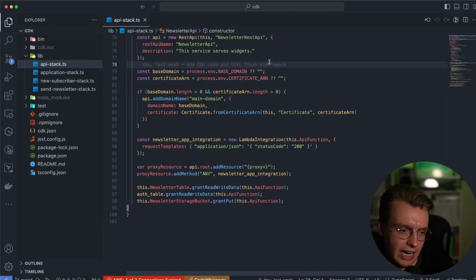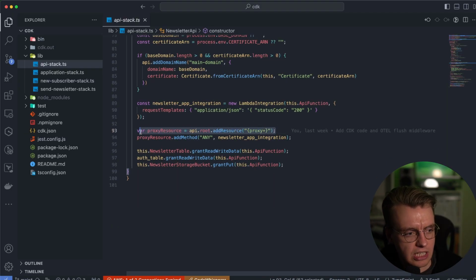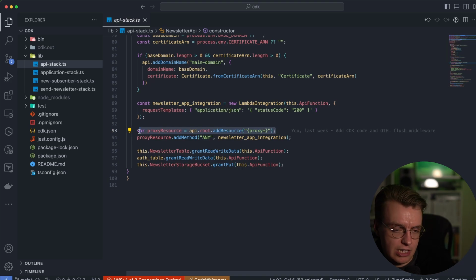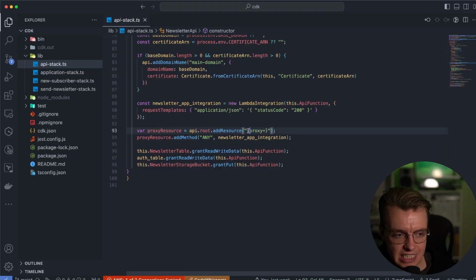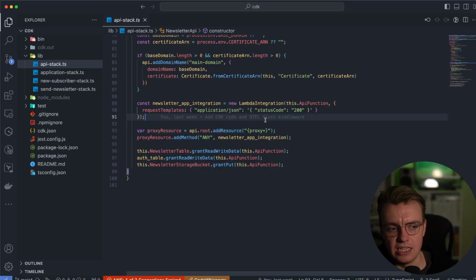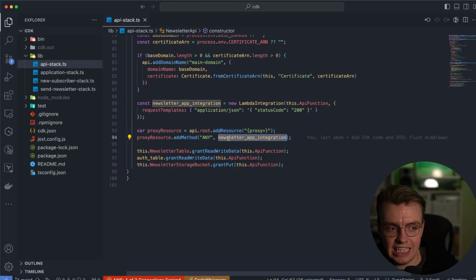Anyway, so if you are actually thinking about doing this, you want to route all of your requests to Lambda, it's actually really, really simple. When you define your API, whether that's an API Gateway HTTP API or an API Gateway REST API, all you need to do is add a single resource to that API. And that is a resource that has a very particular name. And that is curly brace, proxy plus, close curly brace. And what this tells API Gateway to do is to forward all of the requests that hit this API onto the exact same Lambda function.